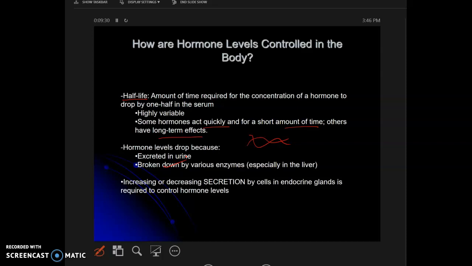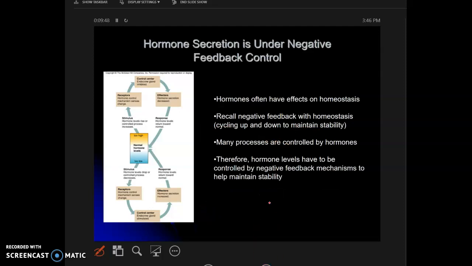And remember what I said is you can increase or decrease secretion, and this is again to control hormone level. And in endocrine cells this is required to control hormone level, and we will see this in just the next slide. So here, all hormone secretion is under negative feedback. This is something that you absolutely have to remember. All right. In fact, this entire semester long, we will learn only 2 positive feedbacks. Okay. And we talked about clotting, and the second one is birthing. Now, negative feedback control, remember, all hormones are controlled by negative feedback.